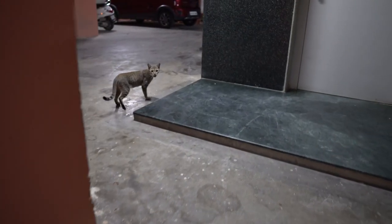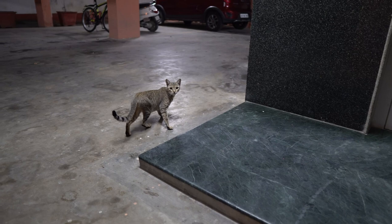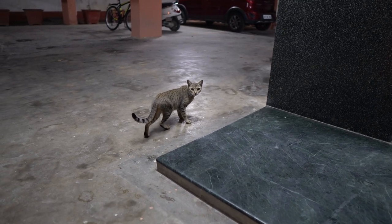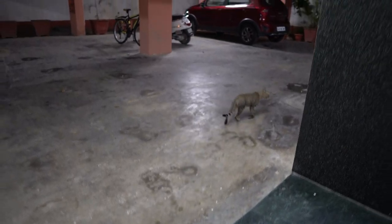Look who we have here. I'm pretty sure the cat will be afraid with this setup. I mean, it looks like a weapon, to be frank. And in low lights, the focus shakes a bit here and there. I'll try to walk the stairs up.